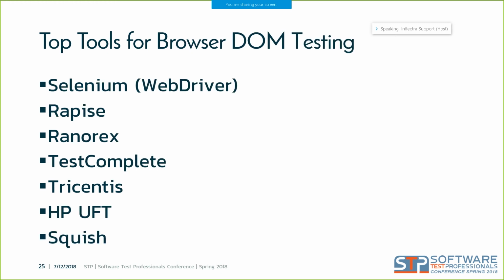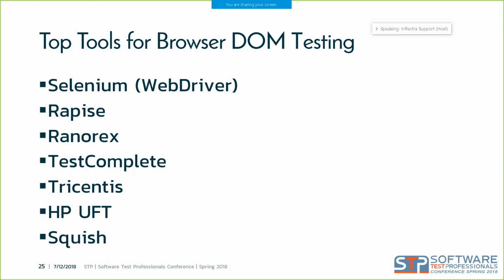For testing the browser DOM, obviously, Selenium, aka WebDriver, is the number one that everyone's using. It lets you use your language of choice. It's really flexible. It lets you write in code pretty much anything you want to do with the browser. If you want something that's a bit more user-friendly and doesn't require you to code everything by hand, there are some good commercial tools. The three that I've used are obviously our own tool, Rapise, which we use a lot, Ranorex and TestComplete, which we also have customers using with our test management solution. We've seen them both and used them both. They're both relatively inexpensive and relatively easy to use also, so I would also recommend those if you want something that's moderate.